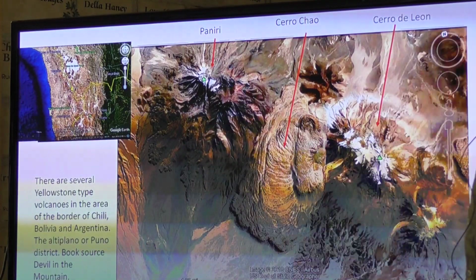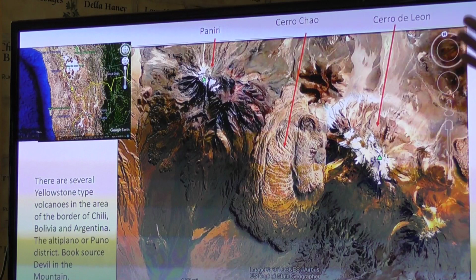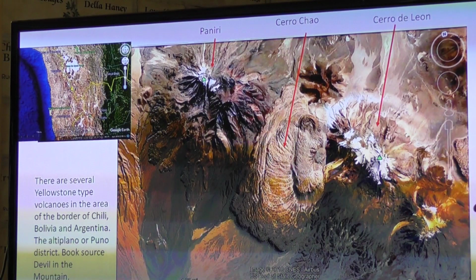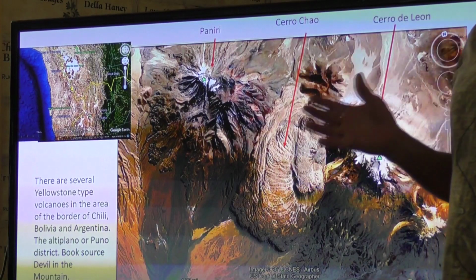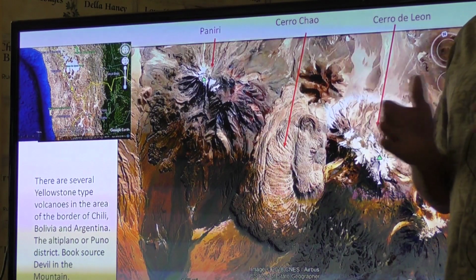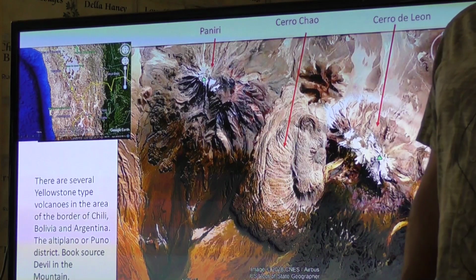When I read that Christensen USGS bulletin, he talks about Yellowstone type volcanoes in other places, Australia, Norway. And when I was reading about it, there are actually Yellowstone type volcanoes from British Columbia down to Chile. They're all over, they're common. I thought Yellowstone was unique for a long time, and it's a little unique in how far inland it is, but it's not unique as far as a type of volcano.